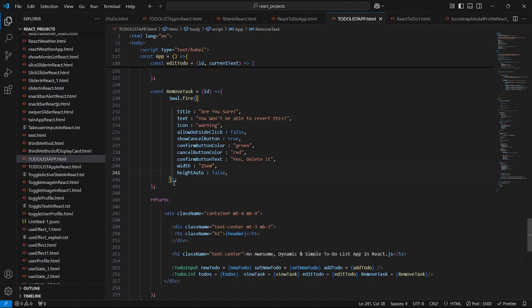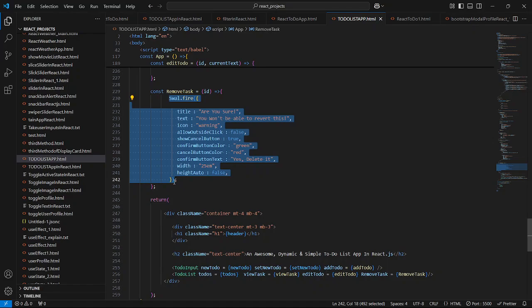And now guys, we will use here the dot then method also. If the user clicks the OK button, then we will get the result in the then method, because I told you it is a kind of promise, reject and resolve. So we have to wait for the promise.